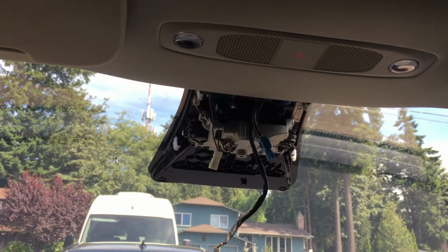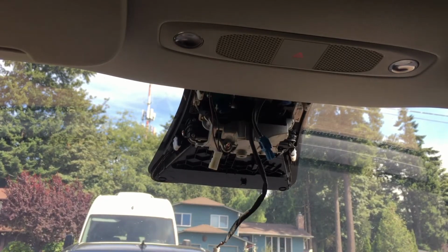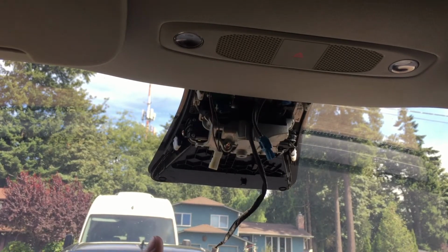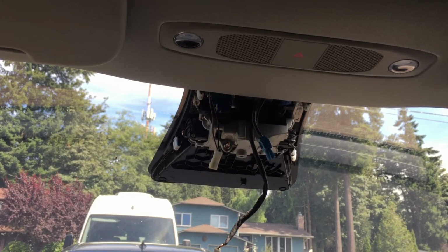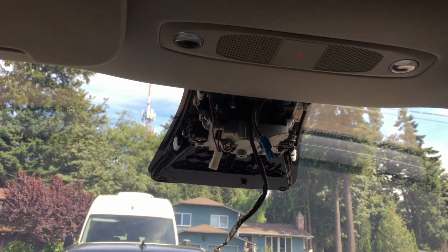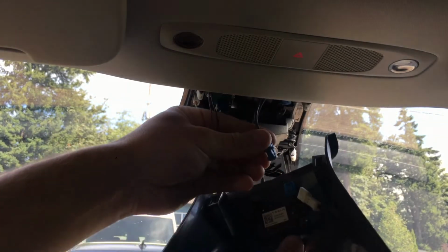Tesla, that's all you had to do. Now, some of you might call me a hack for doing it this way. Tesla's going to charge me $150 just to come here and diagnose the issue. I fixed it for $3. You probably have to buy a whole roll of this stuff. Okay, whatever, $10. I fixed it for $10. Should be covered by warranty, but I guess this is normal wear and tear for Tesla, so we'll do it this way then. Let's plug all this junk in.